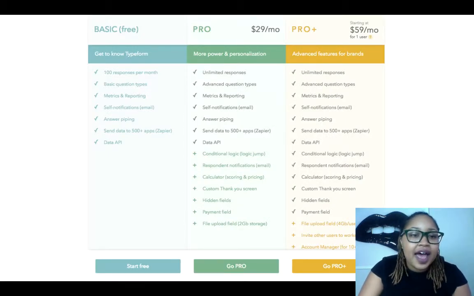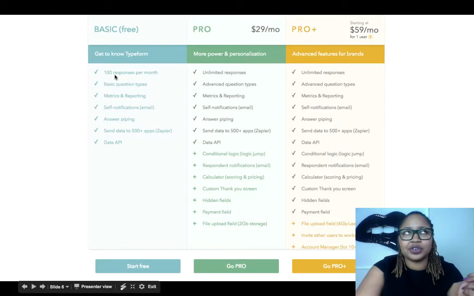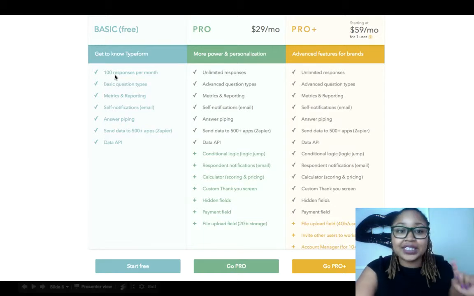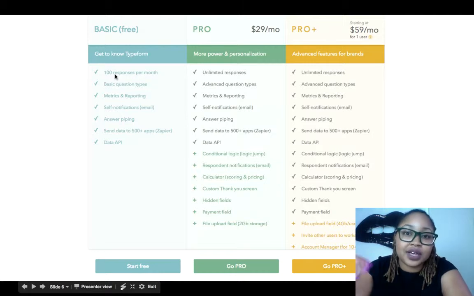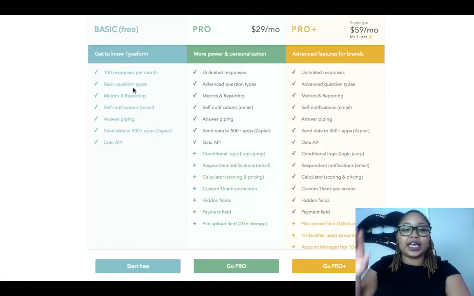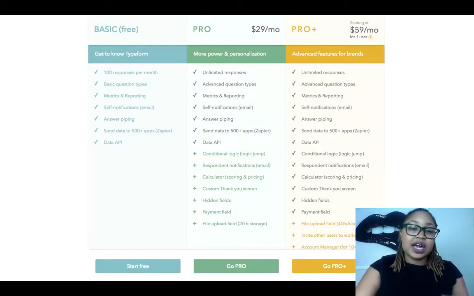So let's take a look at the pricing model. Actually, I take that back. There is a free plan that you can do, but you have some limitations. So I said earlier that there was not a free plan. There is a free plan. So you get a limited number of responses that you can collect every month with the free plan. You get basic question types, so you can't, for example, do the advanced question types like getting payments. So you're limited on which question types you can do.